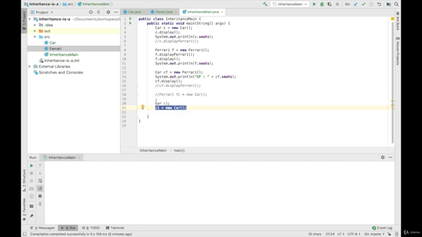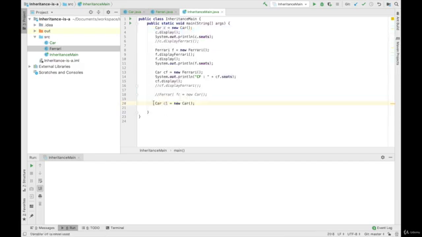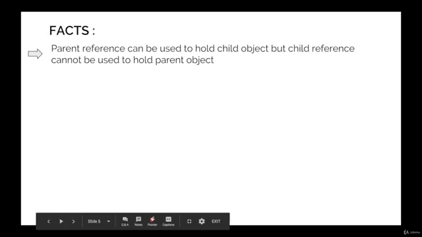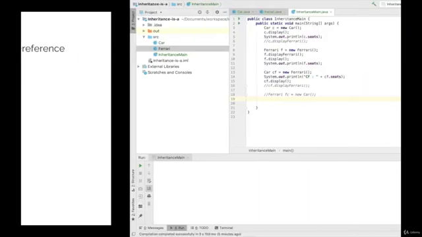We combined these two steps into one to write it in a single line of code, which is something like this. So c1 is the reference variable over here. As per this fact, a parent reference can be used to hold a child object, but a child reference cannot be used to hold a parent object.